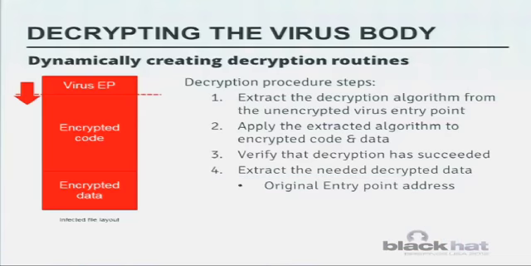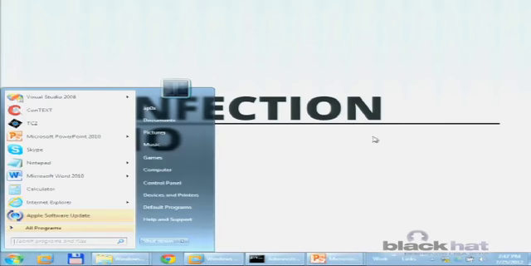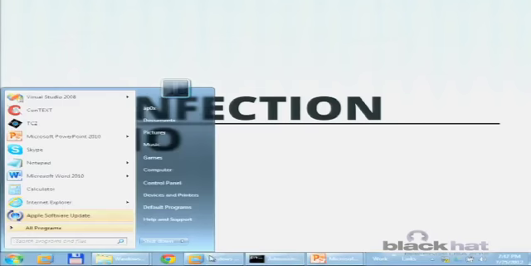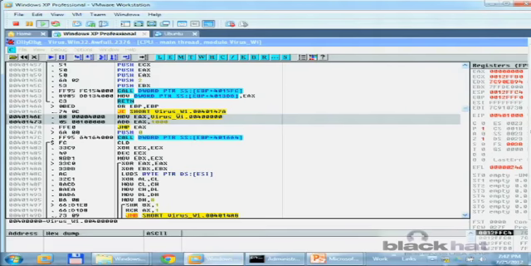Moving back to the slides, we know that the code can be encrypted. So how do we actually decrypt it? For this particular virus, the code is not polymorphic. However, all the techniques I'm going to show apply to both polymorphic and these normal viruses as well. Once we decrypt the data, we have to verify if decryption has succeeded. And the decryption always succeeds if we can find other data which we need to read, and that's the original entry point address. Here is how that actually works. I'm going to show you how the disinfector works before we go into how we create the specific disinfector for this.